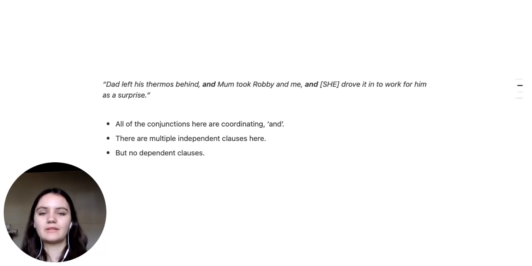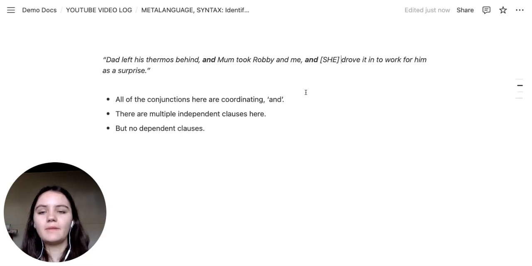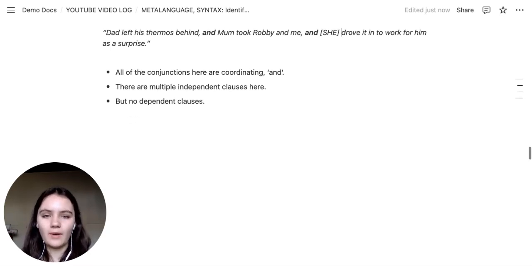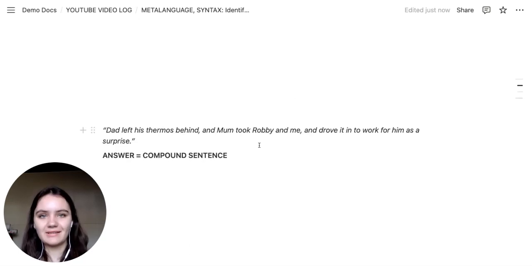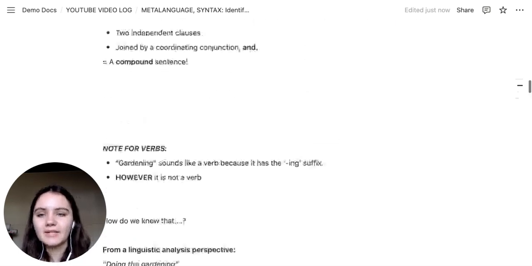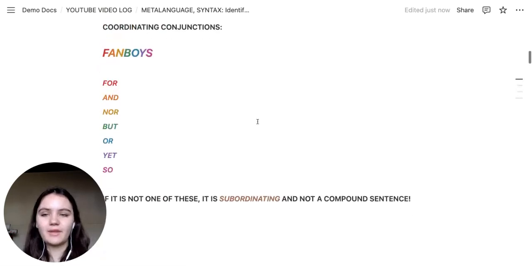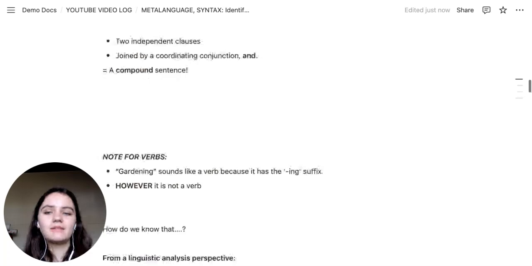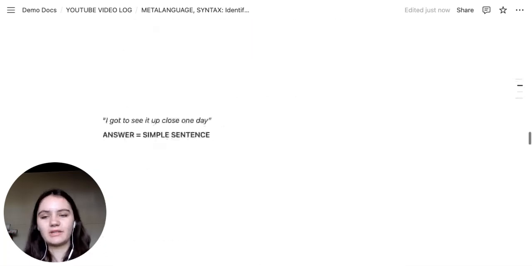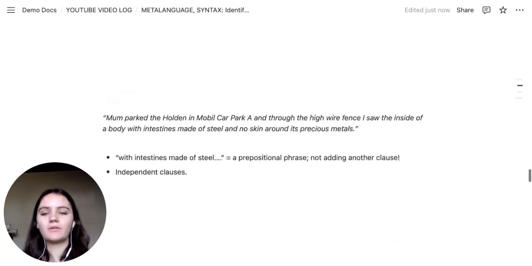Just because of this conjunction and this elision that's going on. So if we're thinking no dependent clauses, all independent, what does that tell us out of our compound, complex, and complex? Well, it's going to be a compound sentence. All these independents joined by "and," or joined by any of our FANBOYS. You can see, hopefully, a common pattern coming up, that even with all of these, "and" is rather common, or "or" is relatively common. All of them are in a way, but "and" in this storyteller's vocabulary is the one they're naturally leaning to, making them all independent clauses.